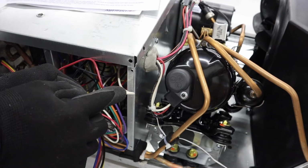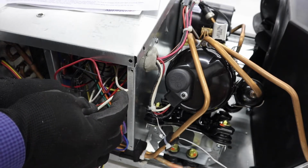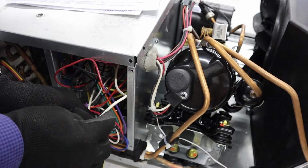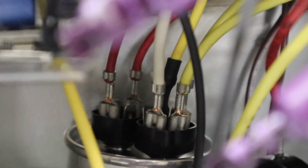And it says to follow this to the C terminal of the run capacitor. Disconnect the white wire and connect it to the blue soft start wire. Alright, so that is the capacitor they're talking about. And there's the white wire coming into that capacitor. So we'll be disconnecting that white wire, that one right there, and we're going to connect that to the soft start blue wire.